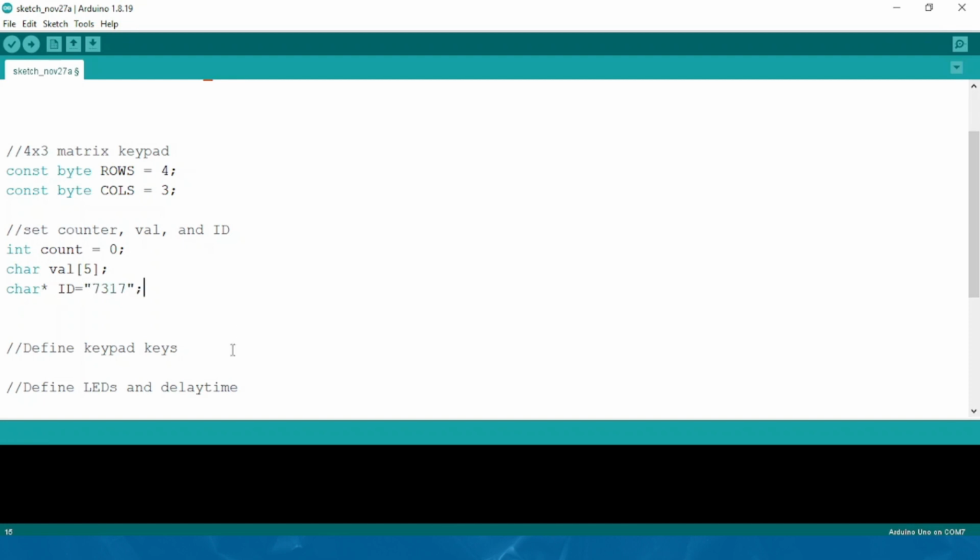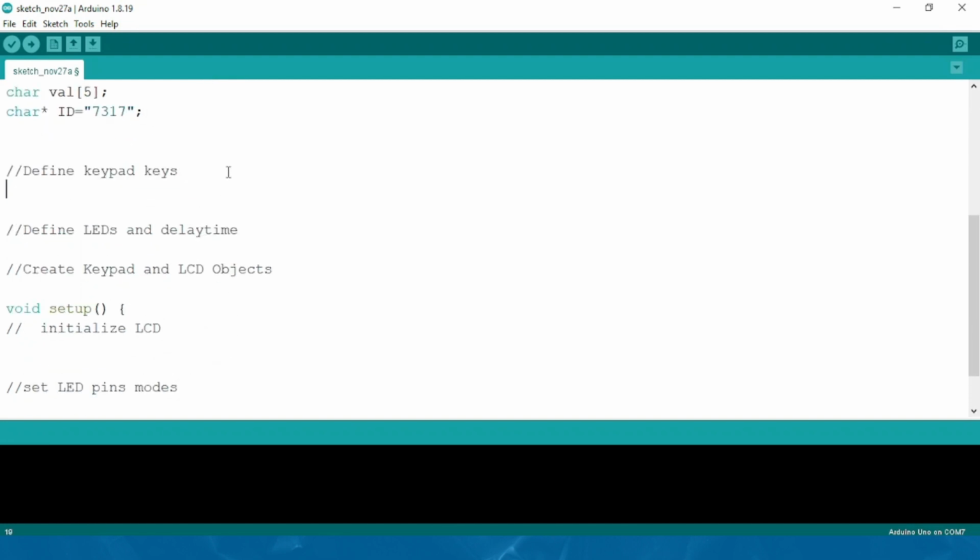All right, and now once we are done, we can now define our keys, okay? So how our keys are going to be arranged, and this is going to be in array form. So I'm going to say char, and you give it keys. It's a two dimensional array, 4 by 3, okay?